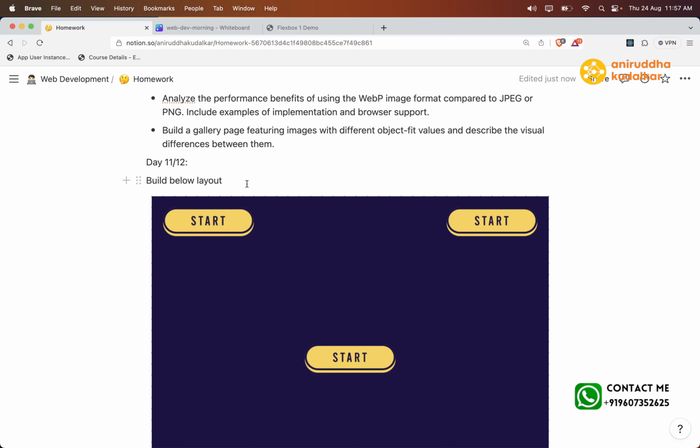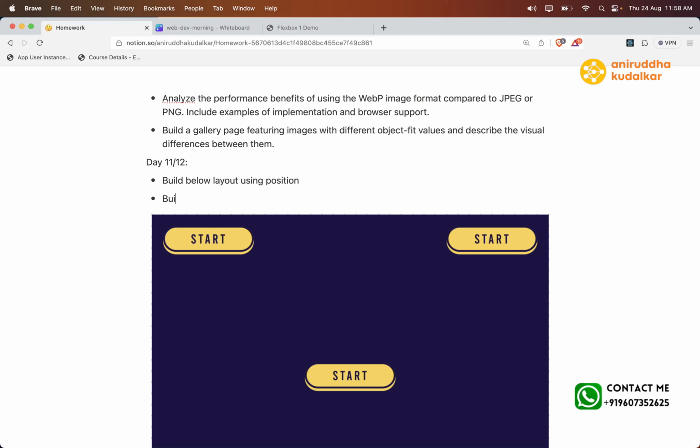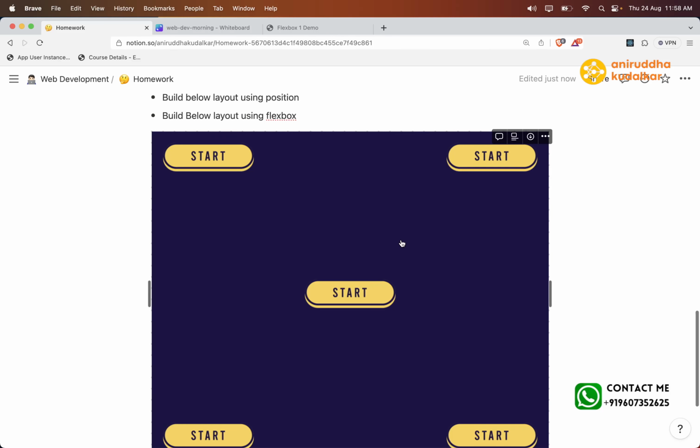So build this layout. Build the below layout using positions. Build the below layout using Flexbox. No positioning system you need to use, completely flex.